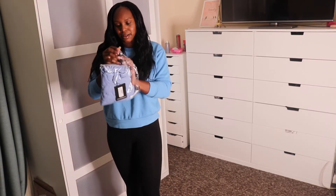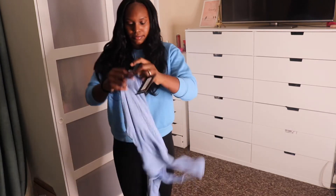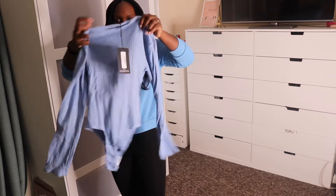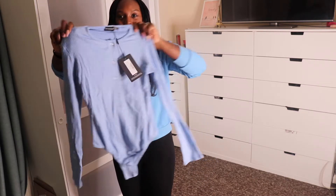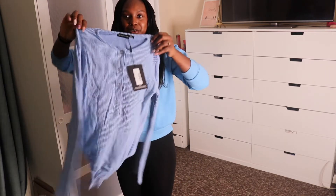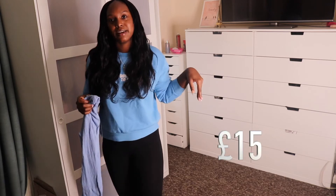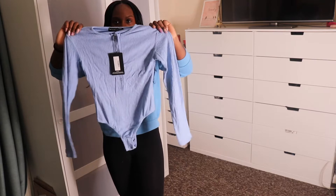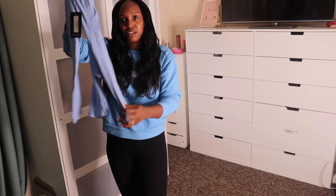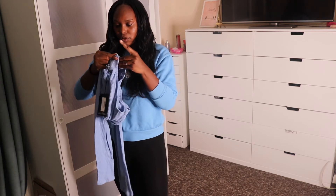Let me see what this looks like. This is a shirt, I think. Oh, it feels so soft — this is really, really soft. This is what it looks like. Very cute. I'm going to put the price over here somewhere, so you'll probably see it right now — that's where I put the price of the products. But this is a really cute onesie bodysuit situation. It's got buttons on it — three buttons.